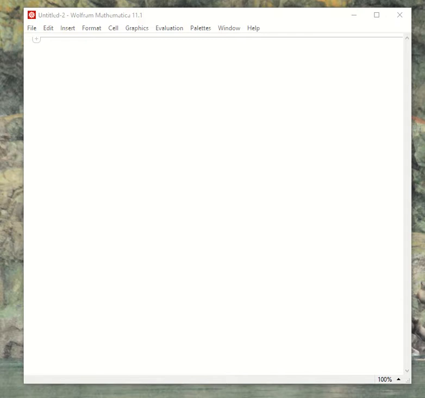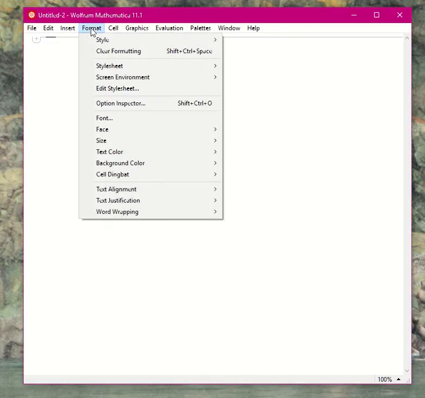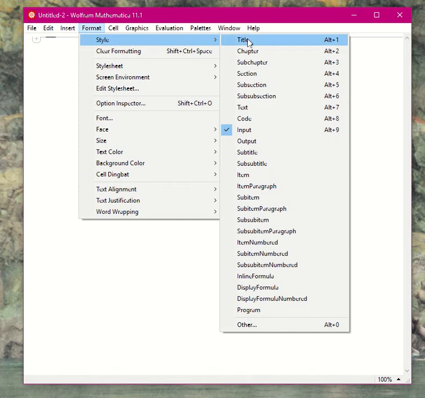Well, there are a couple of different ways to do that in Mathematica. One is to simply go to the Format menu, and from the Format menu you can select Style and you can select Title. You'll also notice that you have a shortcut key that Alt-1 will give you the title.